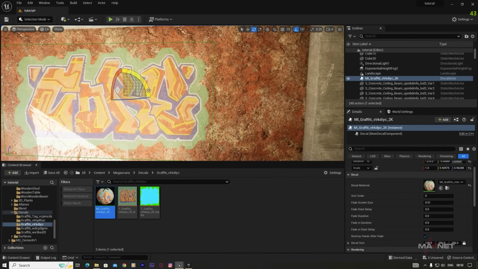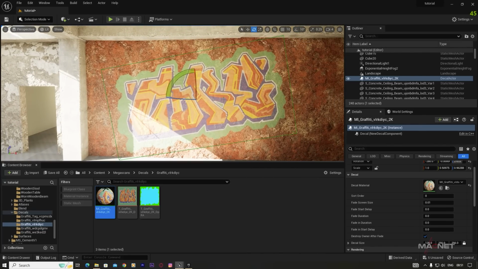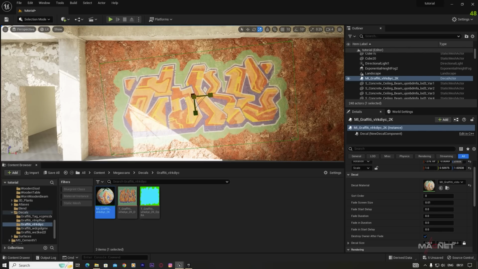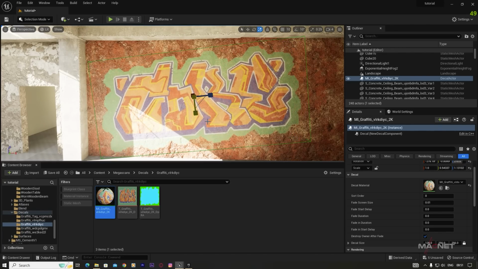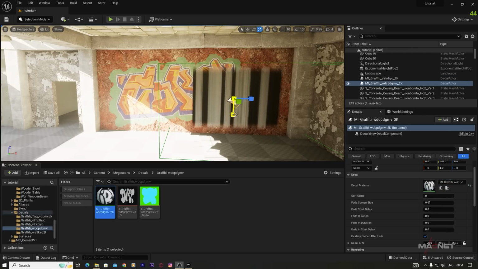And we can also rotate it a little bit, just like this. Maybe not that much. We just rotate it slightly here, and also increase the scale of this graffiti to make a nicer design. You can also put other graffitis over this. So do the same here, and then we rotate this.